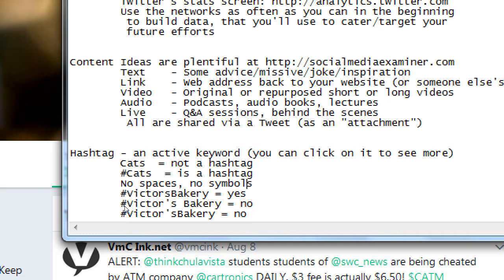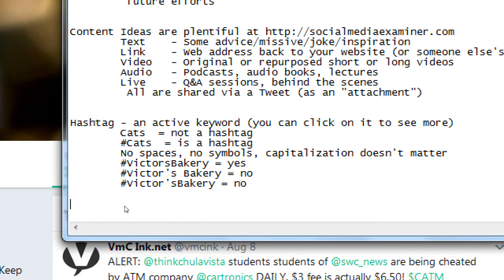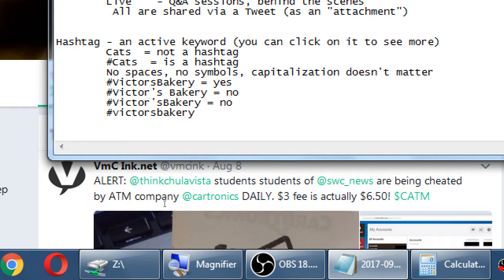Capitalization doesn't matter. Symbols only. No punctuation, dots, commas, anything like that. VictorsBakery, all lowercase, that would work just fine. With the uppercase letters, that's fine too. The reason people might use uppercase in the words is for readability. The lowercase version is jumbling together in my mind, but this with the capital letters at least looks kind of readable. So it doesn't matter capital or lowercase. But no symbols: exclamation points, dashes, apostrophes, and such.